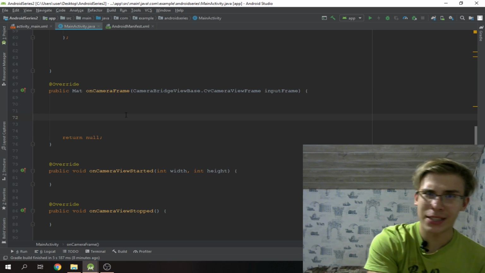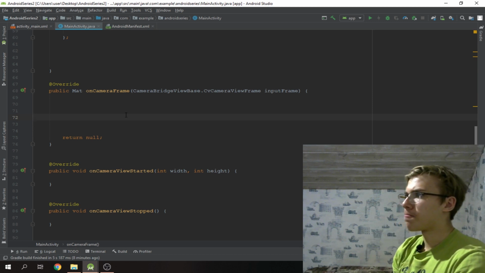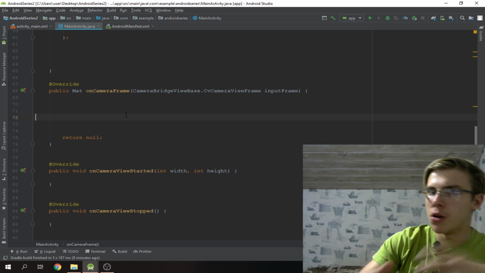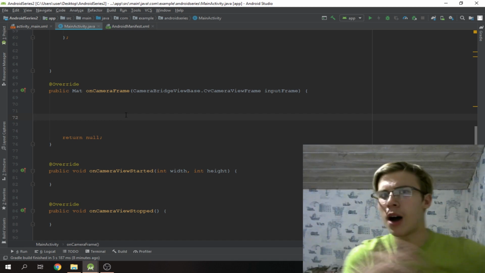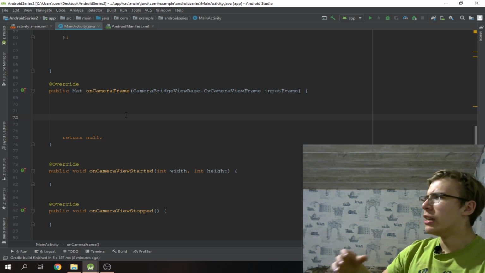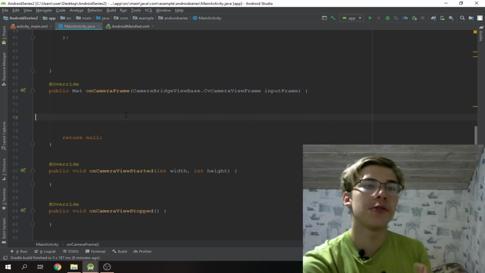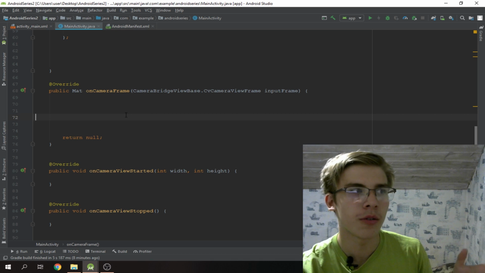We can process it with neural nets, and we can draw rectangles or text there, or we can crop it and put it on some other image, or we can change the color scheme from RGB to BGR to grayscale.